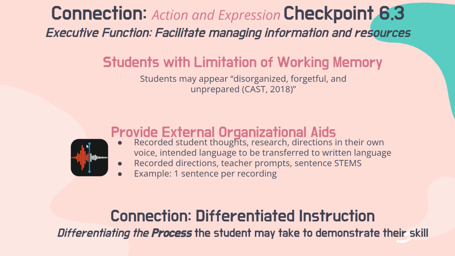A connection between our Voice Memo app and our Universal Design for Learning falls under Action and Expression, Checkpoint 6.3. This addresses our students who have needs with their executive function. It facilitates managing information and resources to assist with their limitation of working memory. While students may appear disorganized, forgetful, and unprepared, we as educators can assist our students in how they show what they know through external organizational aids.